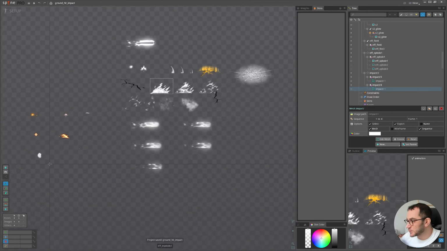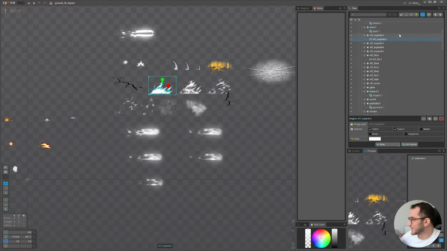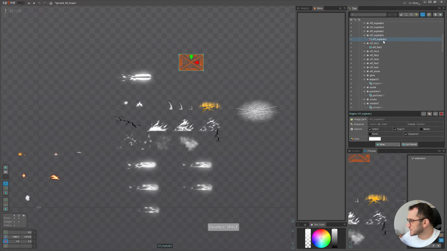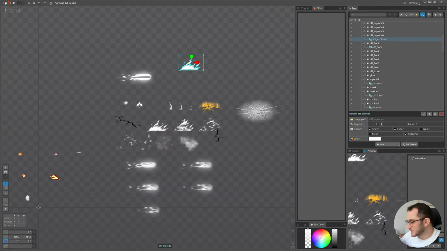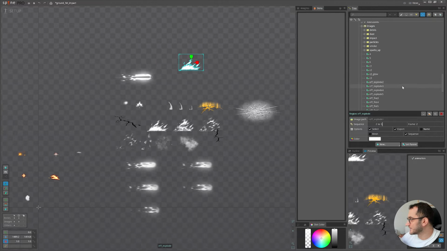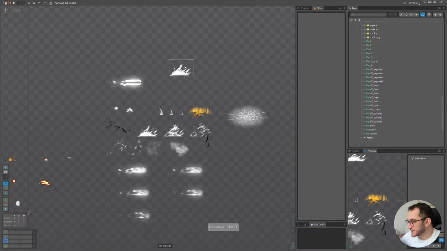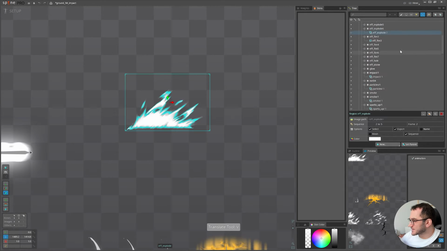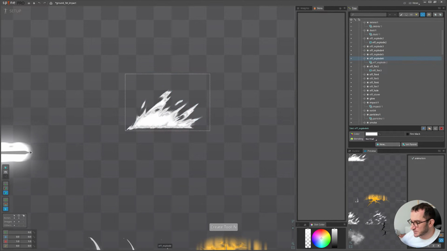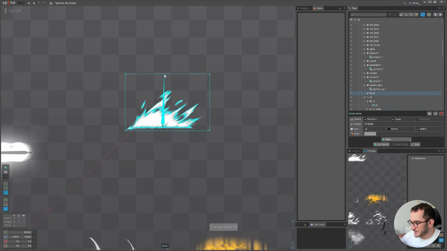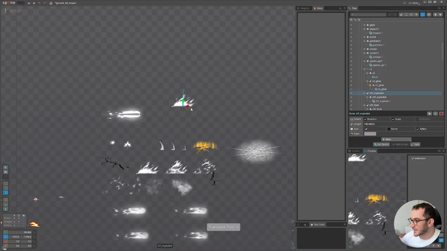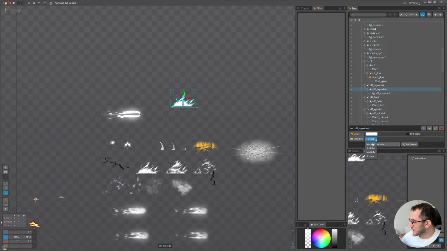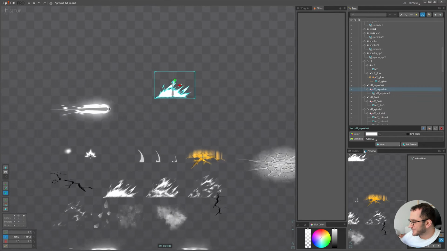Next, I want to bring on this effect. Converting to sequence, removing the index, adding it here to 5. Check it. Great. Selecting it, holding Control, and adding a bone to contain it. Let's change it to additive right away.